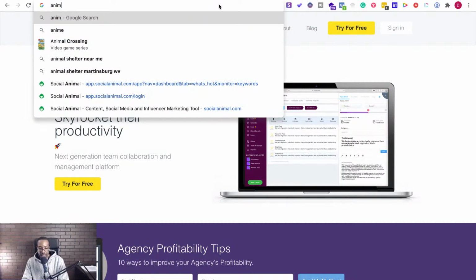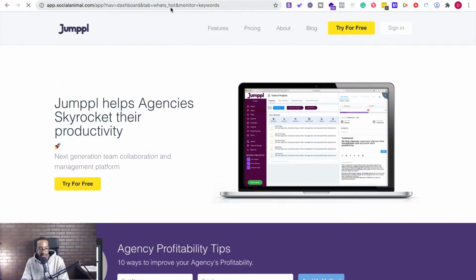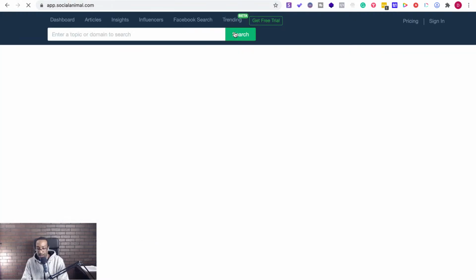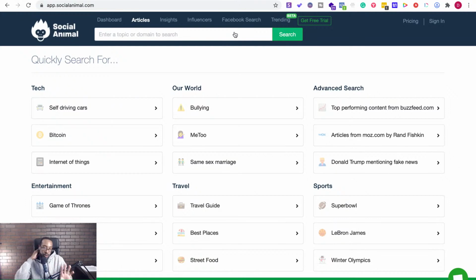If I'm just going for an easy SaaS product, I can charge, put another $20 on the top, make money, I would do that. If I'm trying to offer insights and just off the rip go, I'd probably go with Social Animal because I would use the backend API to make my own platform and just offer insights for a target demographic. Name it for like influencer insights or something like that. Something very specific, marketing influencer insights, lawyer insights for influencers, something very, very strategic. And then, yeah, I would go with that.